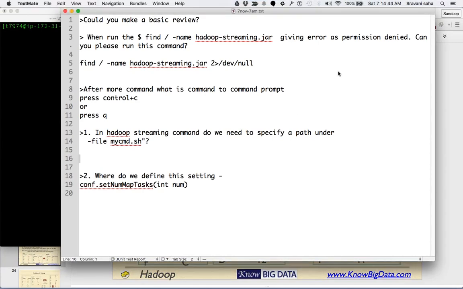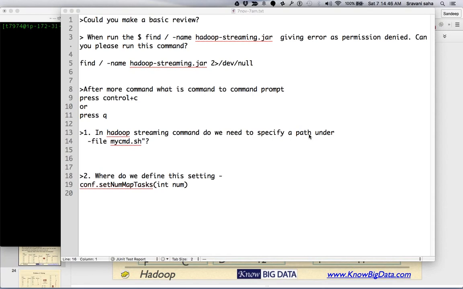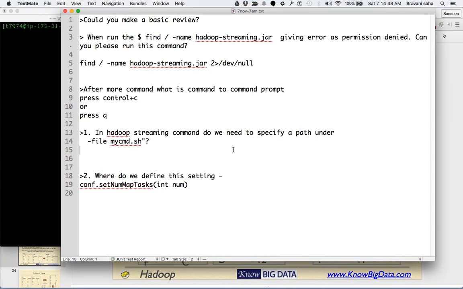So here's a question from Anand. In Hadoop streaming, the command, do we need to specify a path under this? Not necessarily. This is a relative path, which does not have to start with a slash.